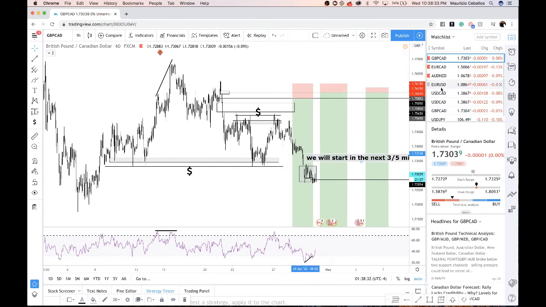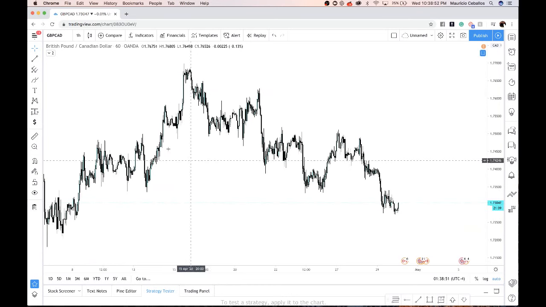I want to show you what you're going to learn in this lesson today. I'm going to use a blank chart. As you can see, we have certain areas that are marked out, and I'm waiting for some movement to the upside. But I want to focus on today's lesson, points of interest. So what are we going to talk about?